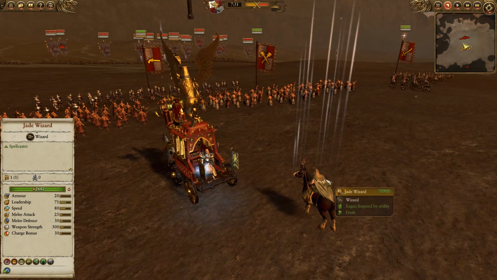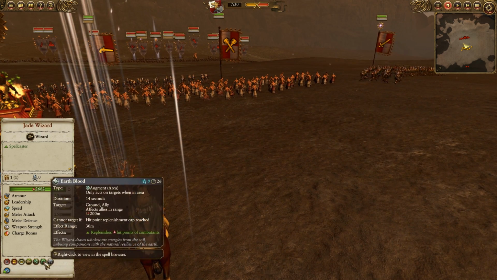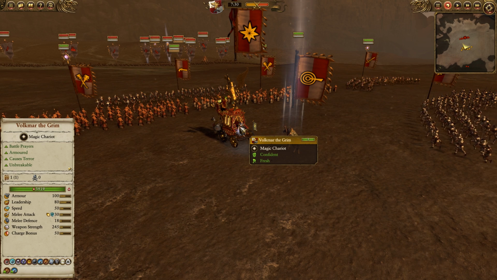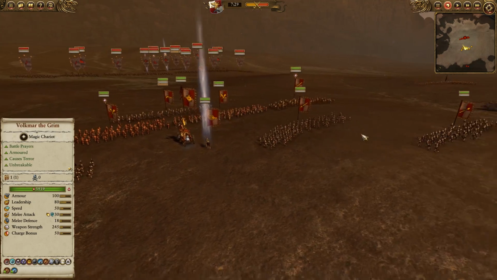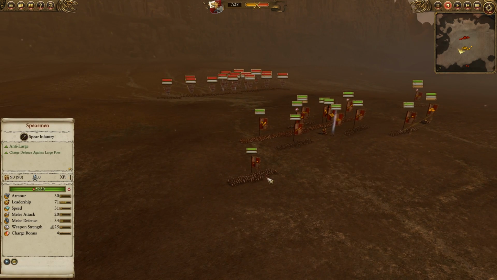But still, I decided to bring it with Earthblood, as well as Regrowth. So, really wanted to protect VOLKMAR on his Pimp cart. And when you put him on the cart, he actually does fire damage as well as magic damage. Granted, it's not super pertinent against the Greenskins, just something to note. So I do have 2 spears in the back, which I'm going to use to defend my silver bullets as well as my handgunners.